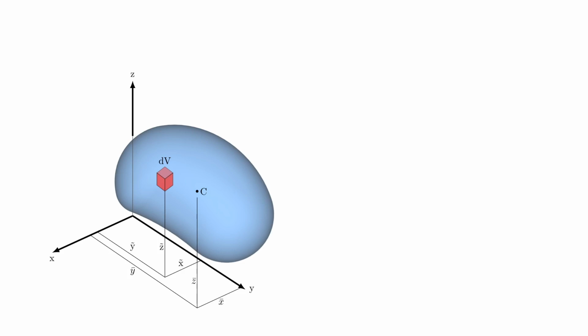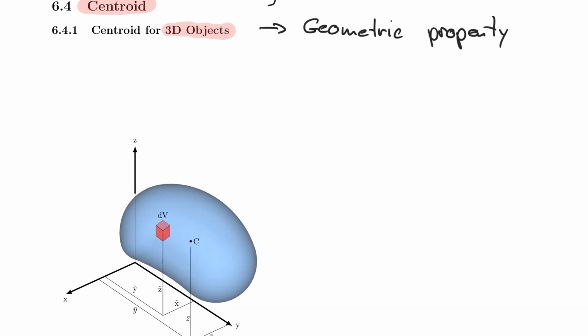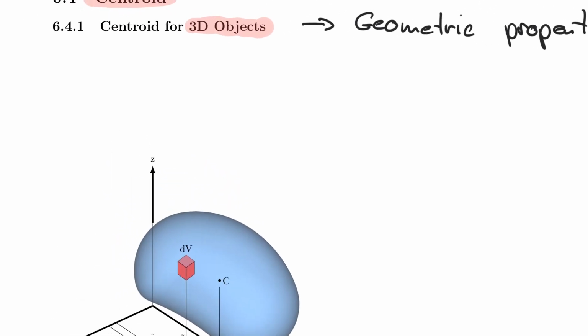So very similarly, I can deal with 3D objects. This is a 3D object here, and this is as high as we go geometrically here. Of course, you can also do it in 2D and 1D, which we will do down the road. But we are purely dealing with geometry here. So we can say that, similar to before, the coordinates of the centroid of a volume can be obtained by replacing or rearranging parts in the formula.